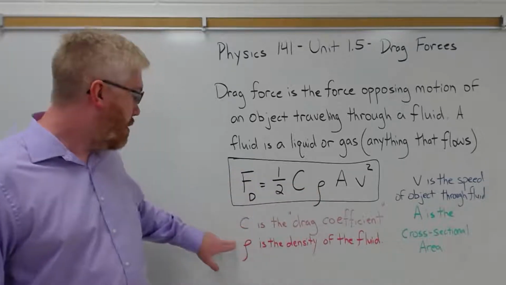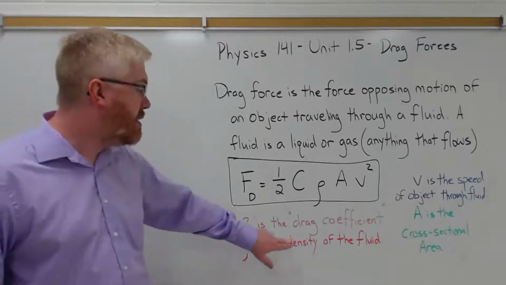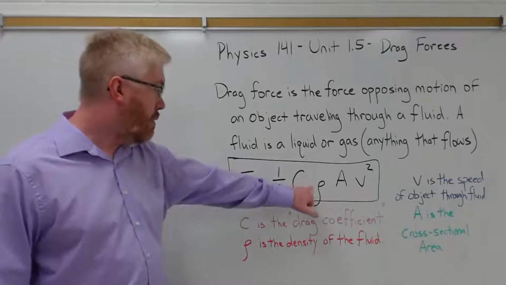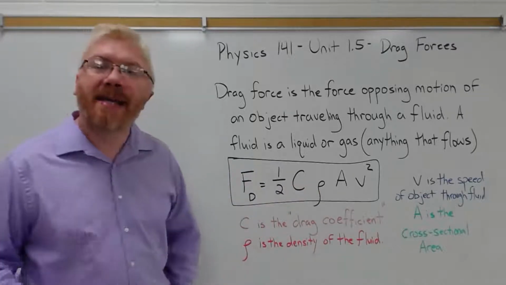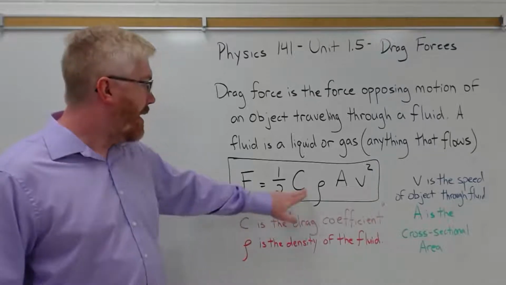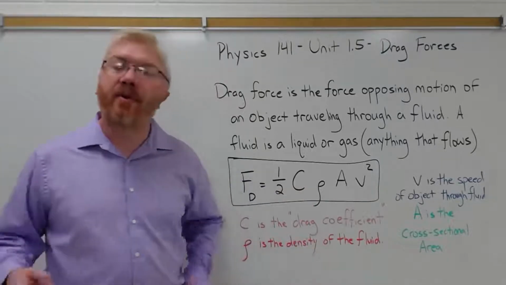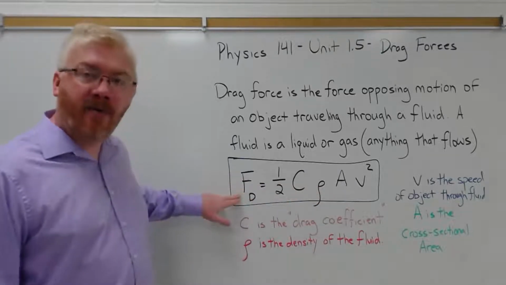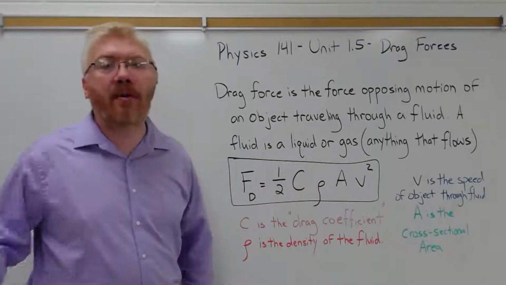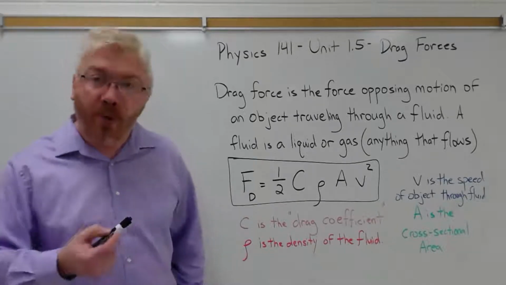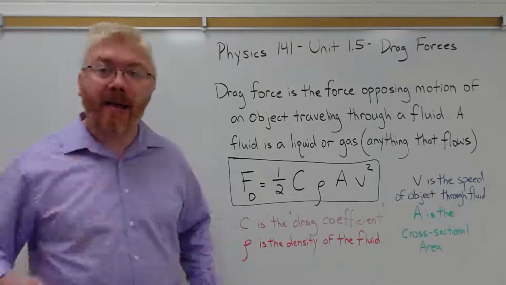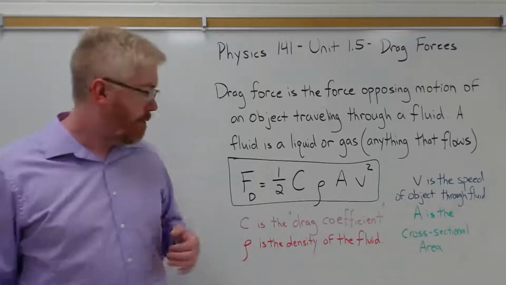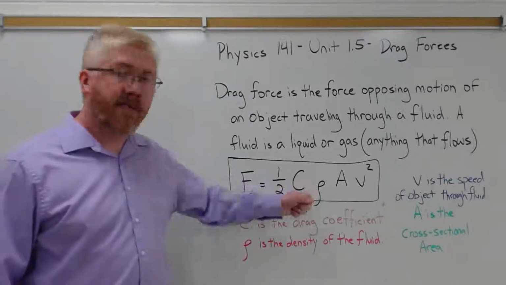This is the density of the fluid. Right, so this rho, it looks like a P, is a Greek letter, is the density of the fluid you're flowing through, right? Higher density fluid gives you a bigger drag force. When you walk in air, you barely notice the drag force. When you try to walk in a pool of water, up to your neck in a pool of water, try to walk forward, you definitely feel that force. So the density is important.